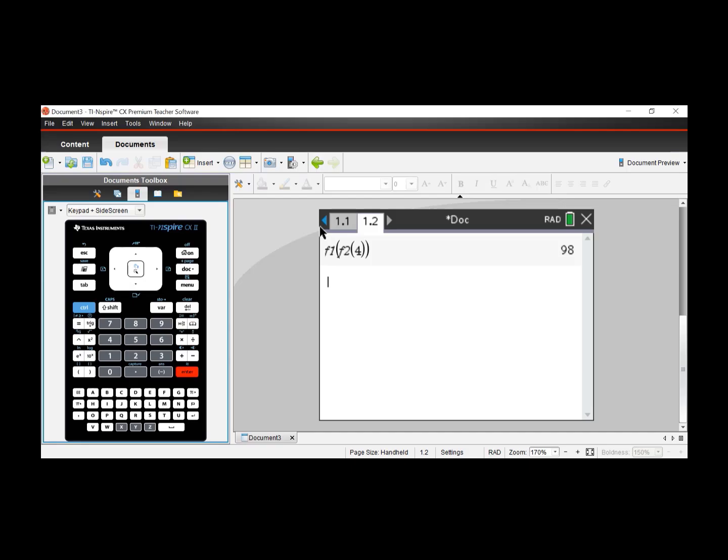In B, we wanted to do f composition f of 1, so f of 1. Now f, we put in f1, so it's f1 of f1 of 1. Hit enter. There's the answer 4 that we got by hand. Okay, so there you go. Great for checking purposes. Back to our notes.